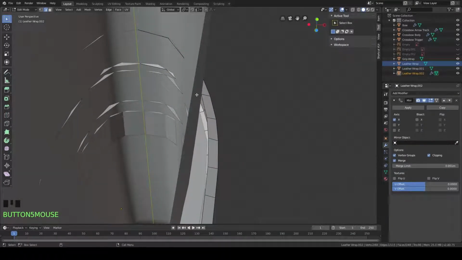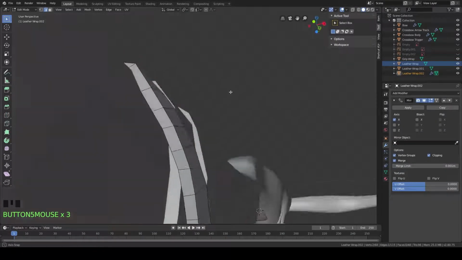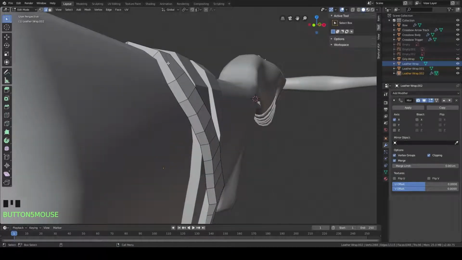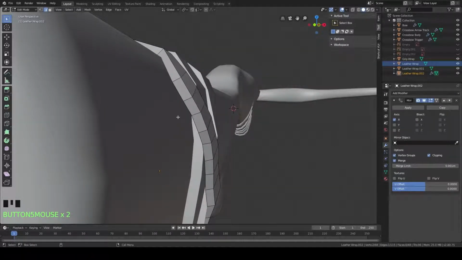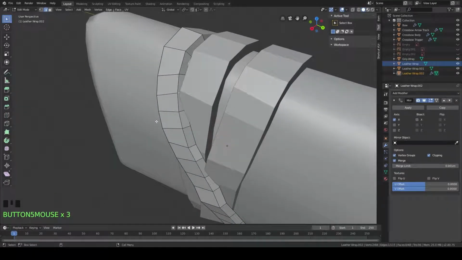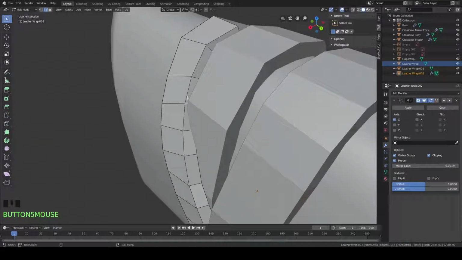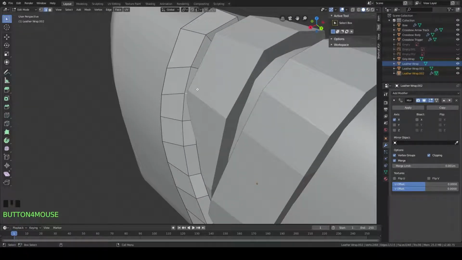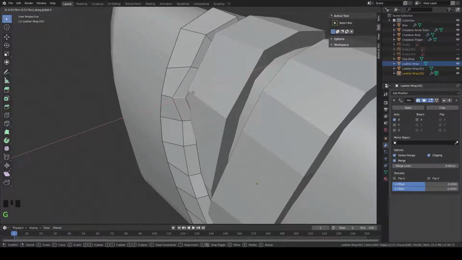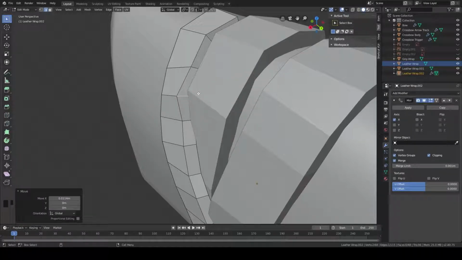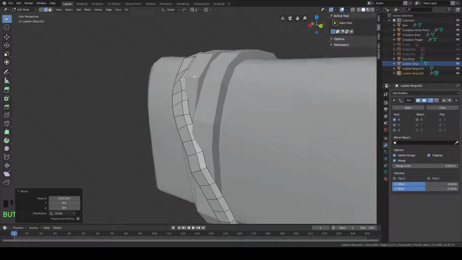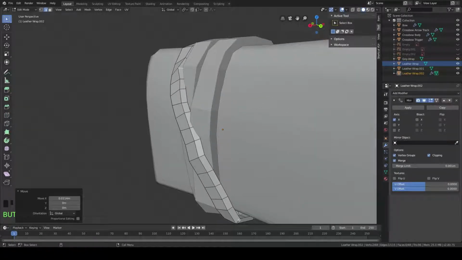Now you can see we got these spaces here where it's pretty far away from the actual stock of the weapon here, but it's on the inside over here. So now we're going to have to move these faces, or these edges, sorry, outward a little bit, just so they sit on top wherever we need to. So let's hit GX, move it out, and set it up to about right there. And we're just going to do that all the way down this leather strap here.